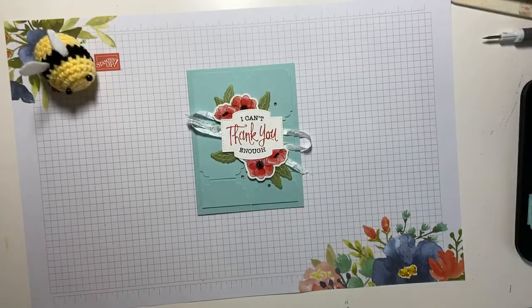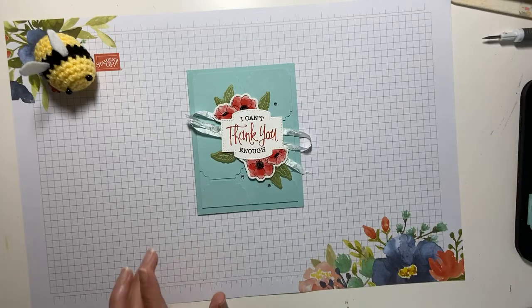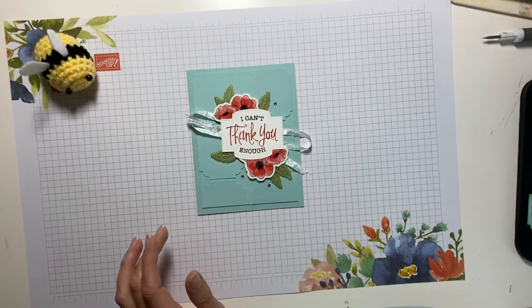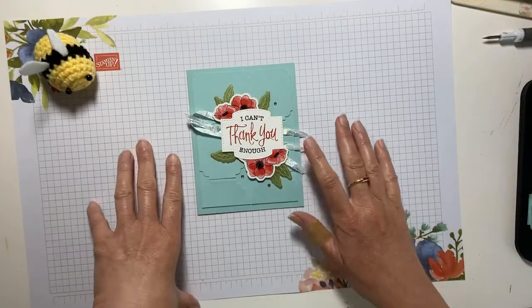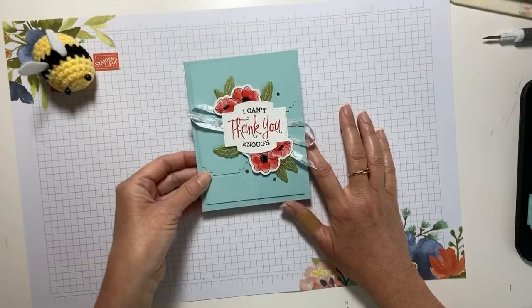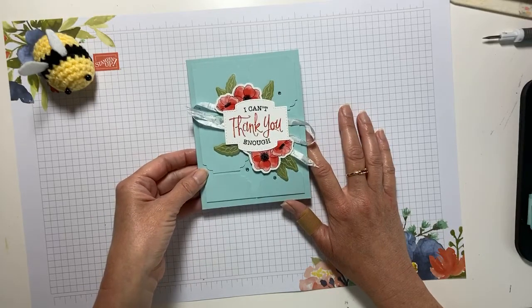So we're going to get started, and you know I can't make a card usually the same way twice. I'm hesitating because I'm trying to find you on there. There you are. Okay, now I can see comments. We're going to switch it up just a little bit because when I make a card the second time, it's not always the same. So let's see what we're going to do a little bit differently.